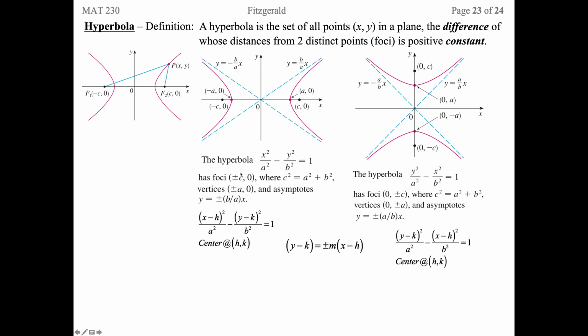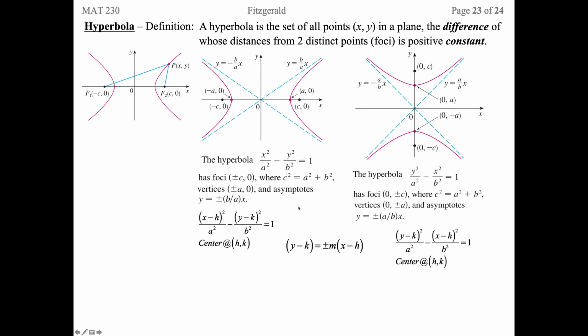Okay? Second, with your foci, your c value is now bigger than your a value. It's traveling a greater distance. So notice our Pythagorean theorem is not with a minus sign, it's with a plus sign. So, special note, if it's an ellipse with a plus sign, your Pythagorean theorem had a minus sign. Now it's a hyperbola with a minus sign, and my Pythagorean theorem is with a plus sign. They're always opposite of each other.